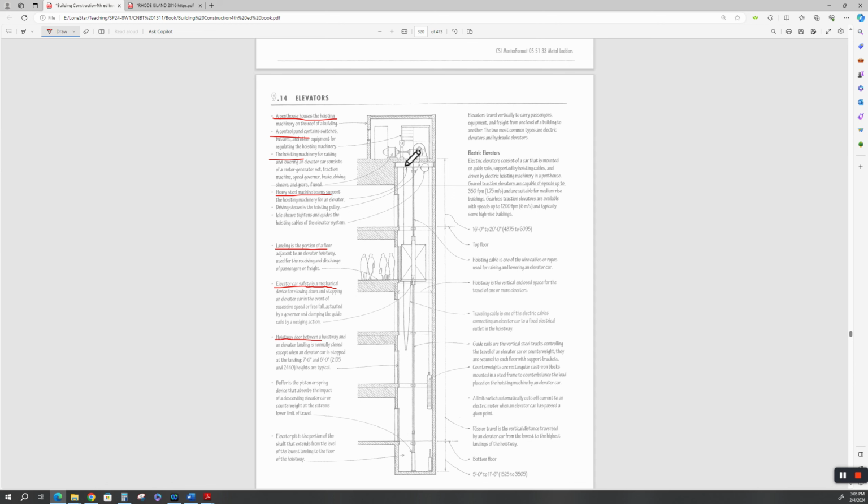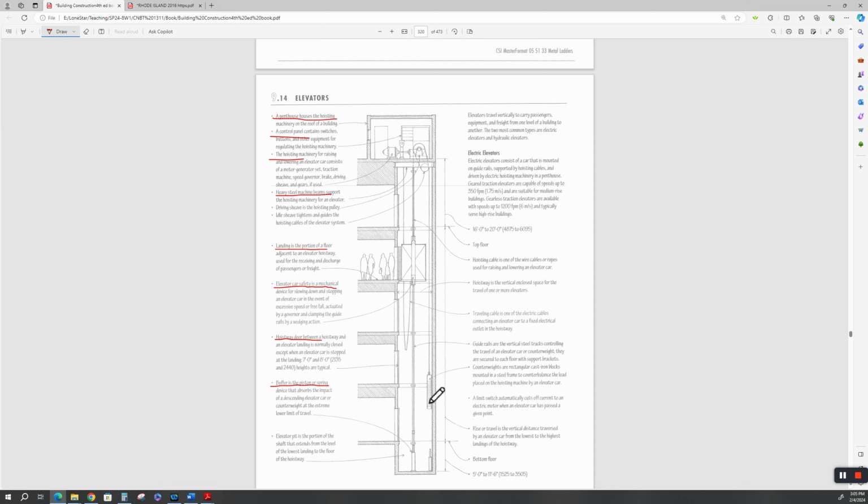Some of these elevators have variable frequency drives, which means the motor runs at a different RPM depending on where the elevator's at. In between floors, it might go a little faster and then slow down. The buffer is the piston that absorbs the impact of a descending elevator or counterweight at the extreme lower limit.